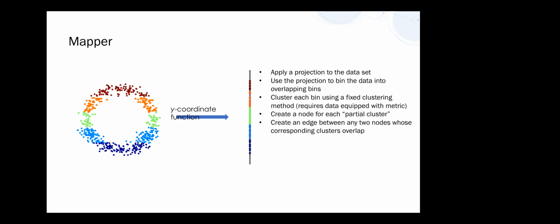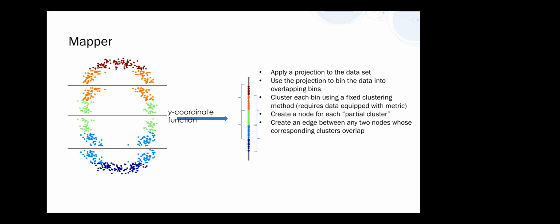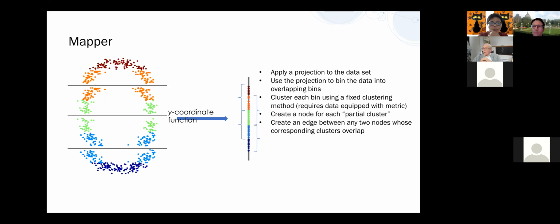So what I do now is I take the real line and cover it by overlapping intervals, which are coded by different colors here. Then I take the pre-image of those intervals. So you'll see that now I've covered this set. First of all, I have 4 bins: the top, the 2 middle ones, and the bottom. But now I perform a clustering step in every bin. I don't cluster the entire thing, and what I cover the space by is exactly the various clusters. I'll call those partial clusters because they're clusters within these bins.